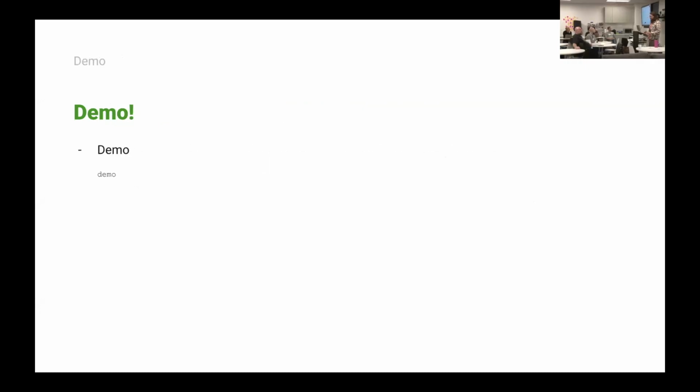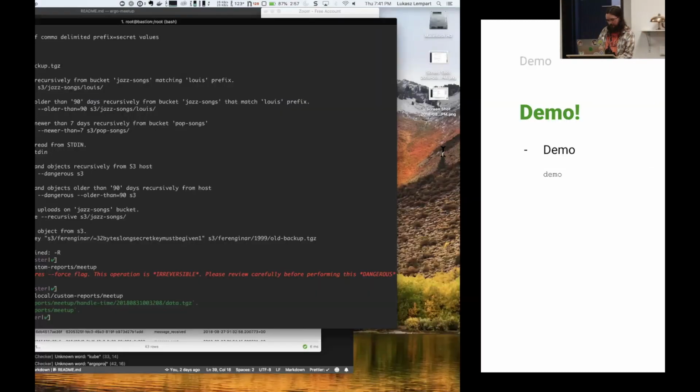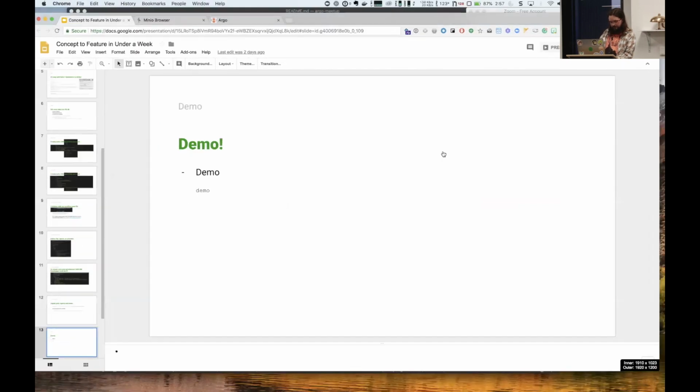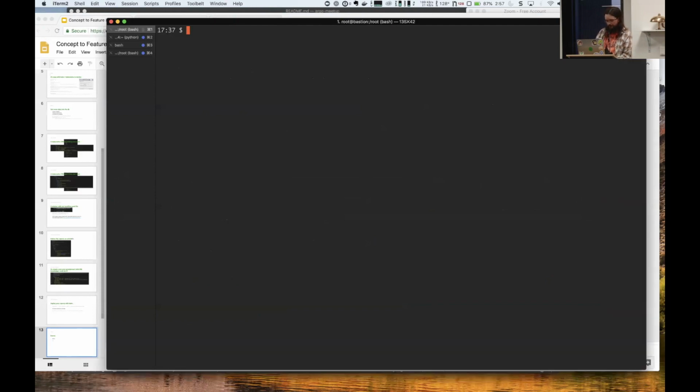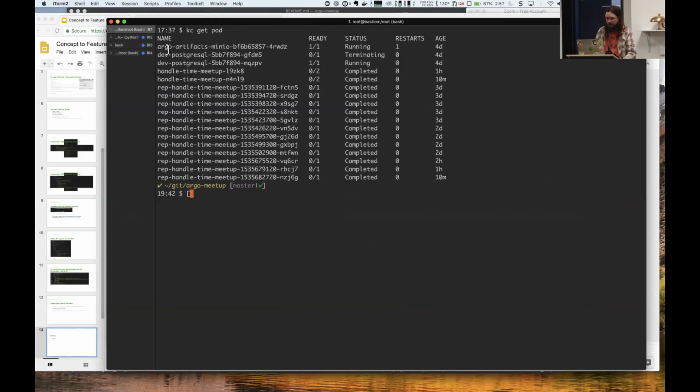Okay, so I actually wanted to do a demo of this. I actually have my Kubernetes cluster running in Docker right now, which you will see has a Minio deployment, a Postgres database running, and it actually has some of these reports already running in it.